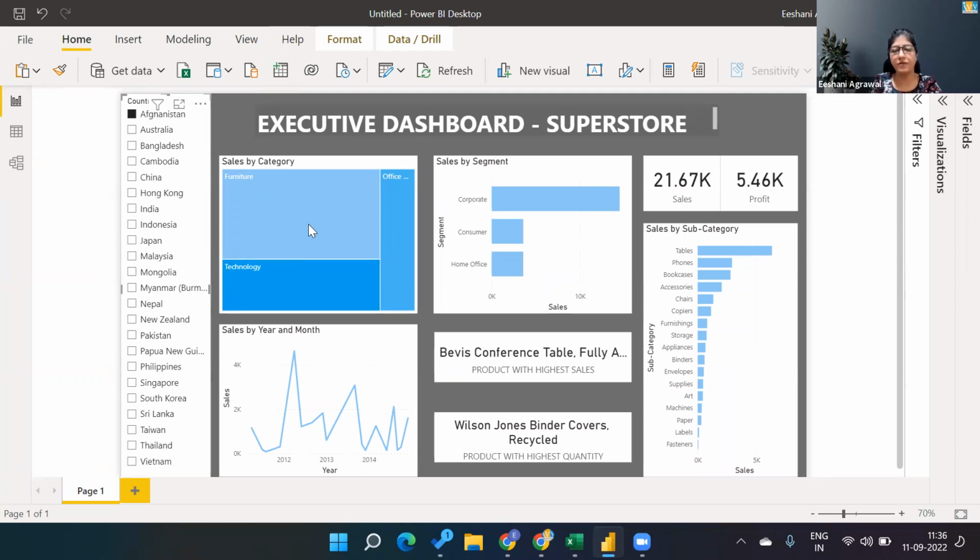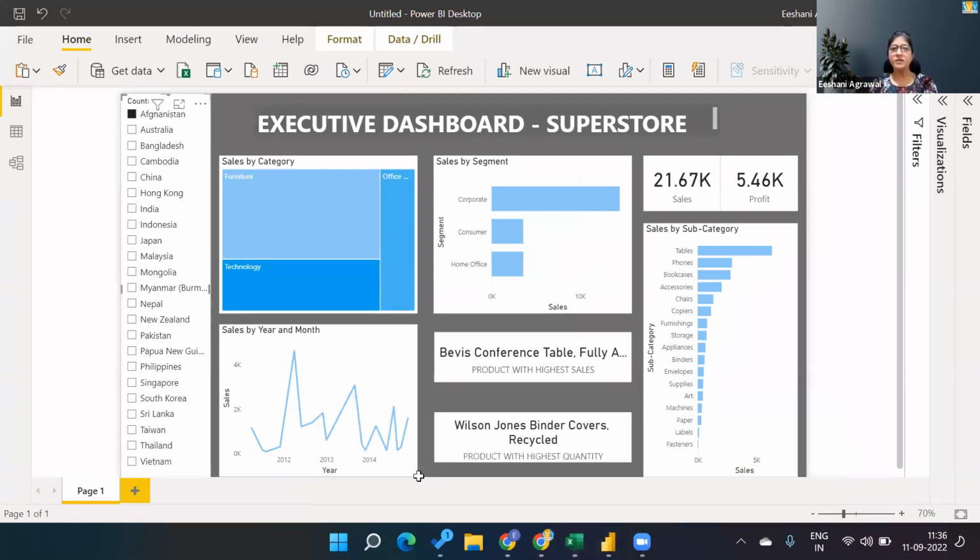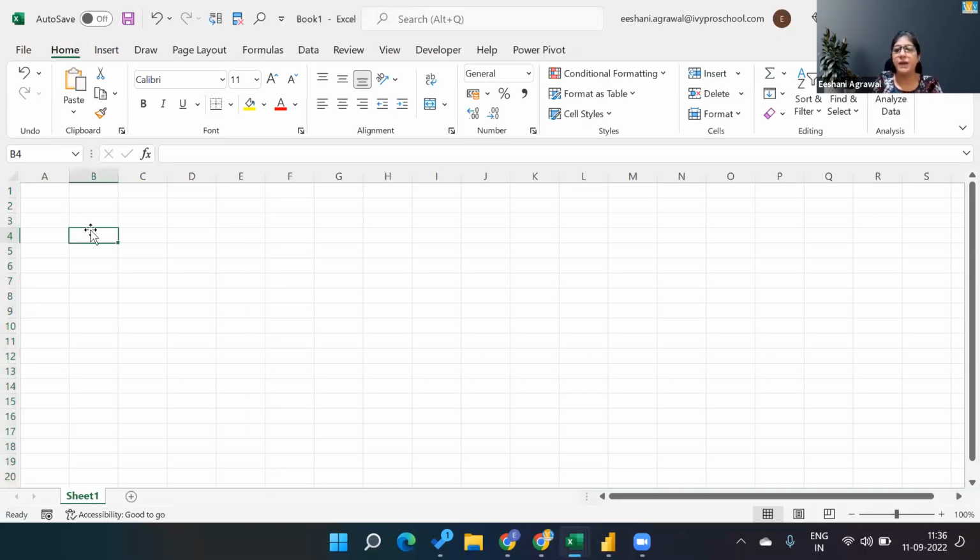So I would request everyone to open the file first. Now, why do I want you to open the file? When we start working with BI tools, what is the main purpose of such tools? Power BI, Tableau, QlikView, Qlik Sense, all these tools are typically used to visualize the data.